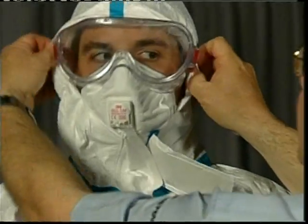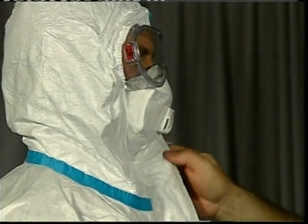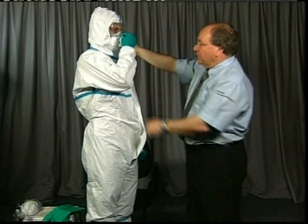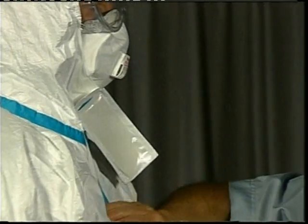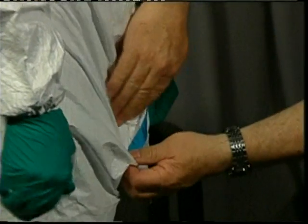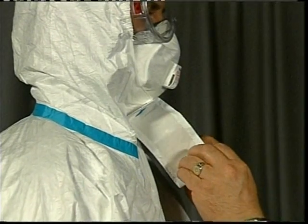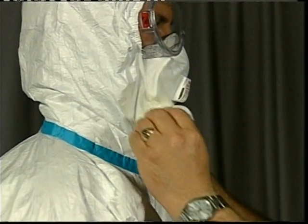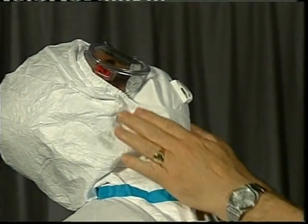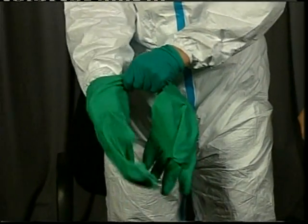Make sure the hood fits all the way around. The suit also has an adhesive strip which covers the storm flap of the garment to cover the zip and ensure there's no ingress. Feed it all the way down and seal the garment. There is also a storm flap over the throat and bottom of the respirator, sealing around the neck. This means that if you lift your head up, this area would be protected without breaking any seals. A second pair of gloves finalises the ensemble.